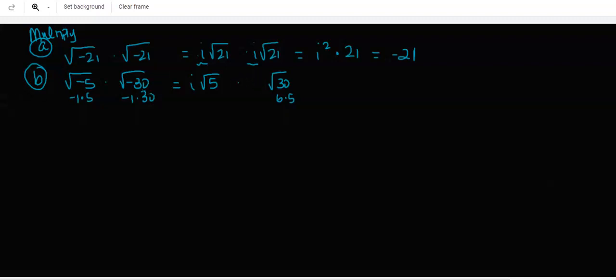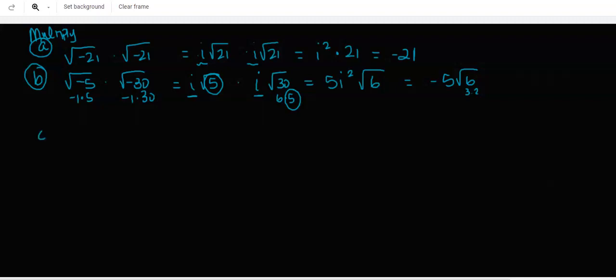When I multiply these two guys together, I'm going to multiply the stuff that's underneath. Do you see the pair of 5s? So I'm going to go ahead and take that out. So I have 5, I have i squared, and then the 6 is going to stay in. So I took the 5s out because when I multiply those together, I'm going to end up with two of them, and I could take the square root of 25, or 5 squared. I also have i squared because I multiplied these two guys together. So this is going to be negative 5 times the square root of 6. Square root of 6 is 3 times 2. There are no pairs in there, so I'm just going to leave that.